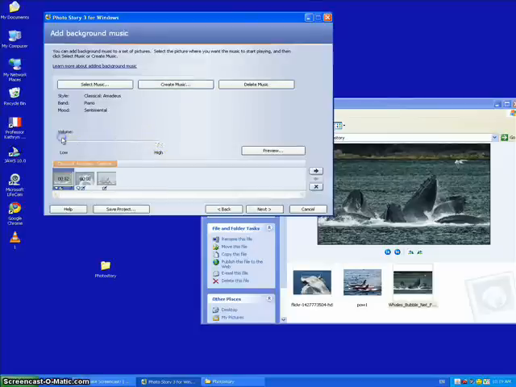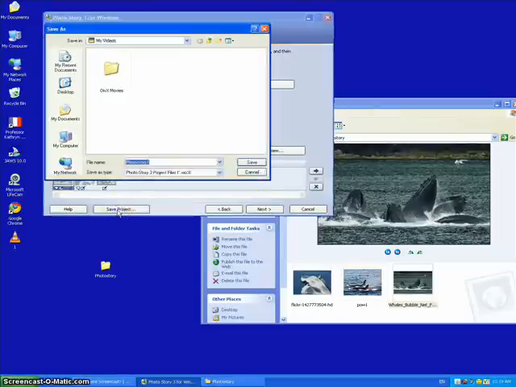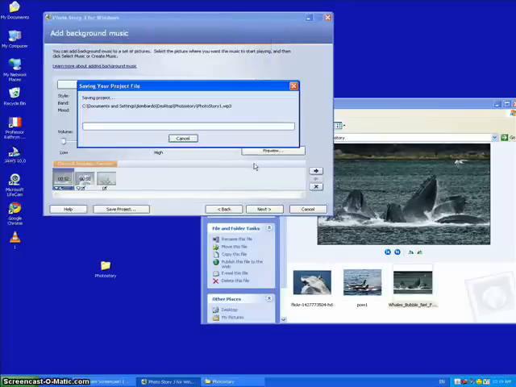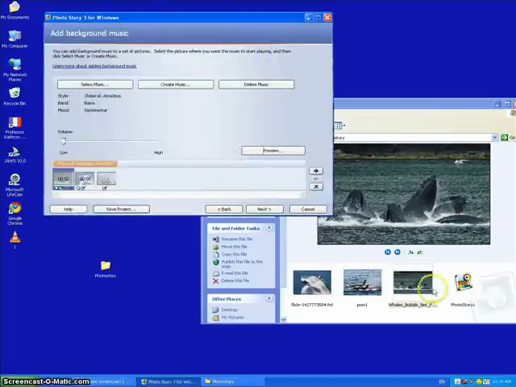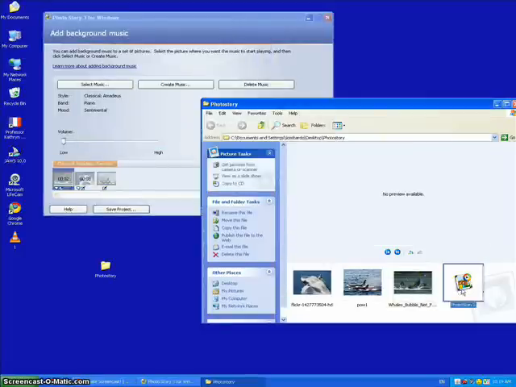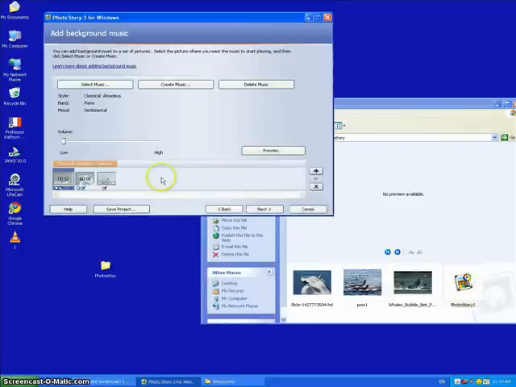I wanted to remind everybody at this time to save their project. If you do not save your project so that it can be edited, once you save it, there is no going back and you'll have to start over. To do that, you can click Save Project. Navigate to the Photostory folder that you created on your desktop and click Save. It'll take a little bit of time, and then you see Photostory pop up right there. This icon means it's a file that you can edit.